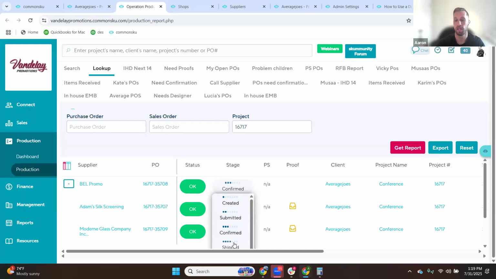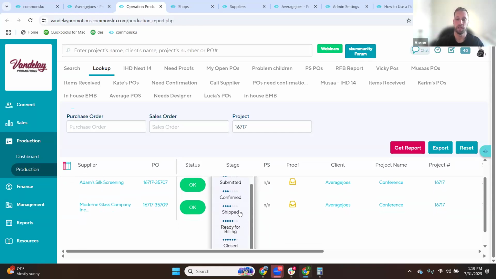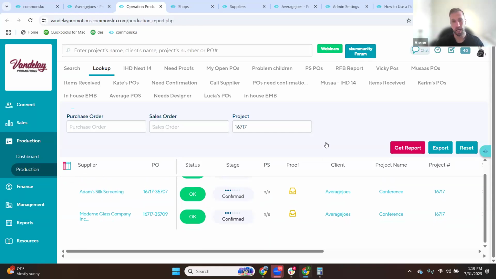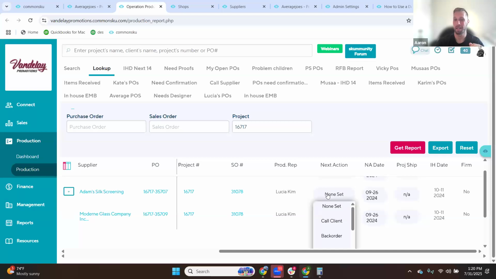I'm able to update my POs in here, right? If that's where you start, that's great. Just updating the stage is the most important thing for your purchase orders. So being able to update in here what's going on with them. And then as you get comfortable with that, starting to layer in other pieces. Your production report has a whole bunch of functionality, from updating your stage, having individual statuses, to being able to upload your proofs from your vendor and sending those out to customers, to even doing things like creating custom actions on what needs to happen on that PO next and when, doing pre-saved reports like I have at the top. There's so much functionality built into this report to try and keep you organized on the PO side.